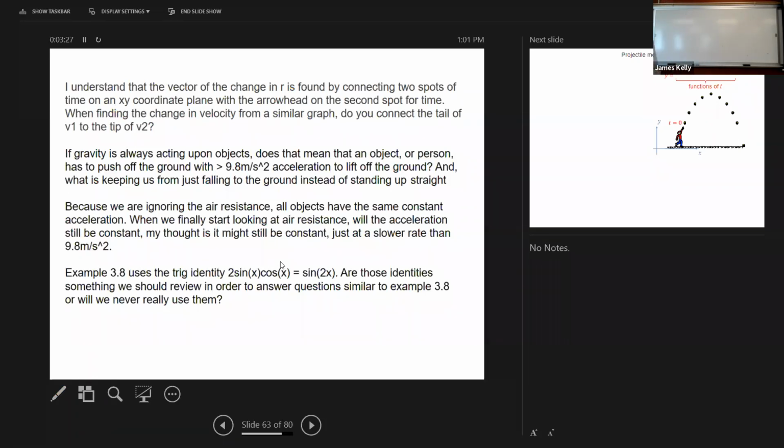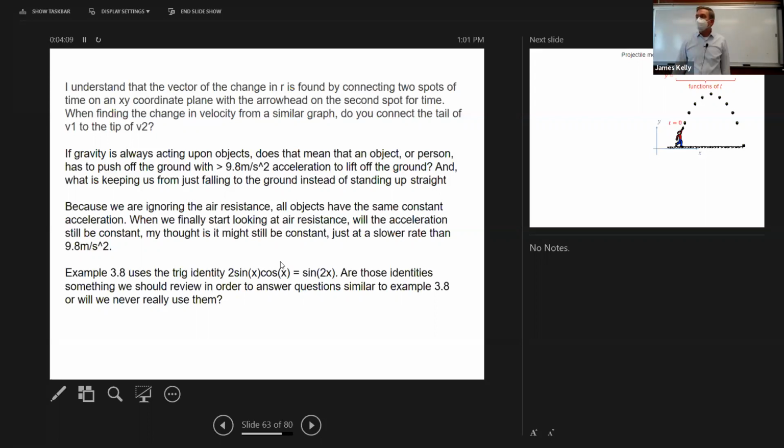The answer here is no, you don't push with a certain acceleration. If I treat myself just as a rigid body, clearly I'm not, but we could imagine I'm roughly moving like a ball. Right now I'm not accelerating at all. I'm just sitting here. Despite the fact that the acceleration due to gravity is 9.8 meters per second squared, I am not in free fall, so that doesn't really apply to me. Gravity is not the only force on me. The floor, fortunately, is pushing upwards and counteracting gravity. And we'll try to make sense of that a lot more in Chapter 4. So that's coming up on the reading you're supposed to do today.